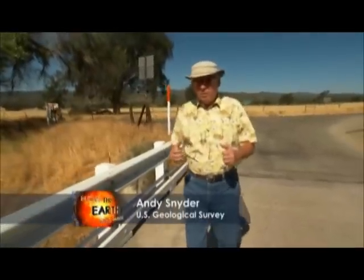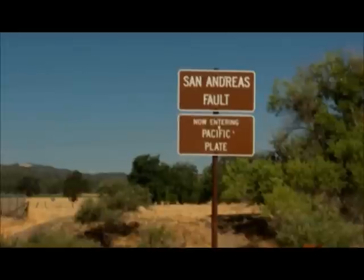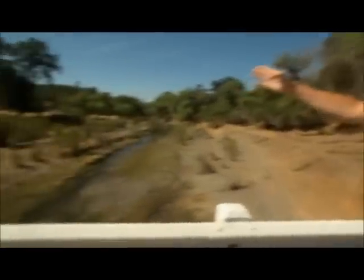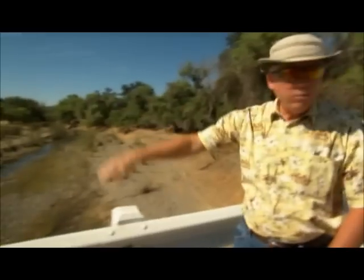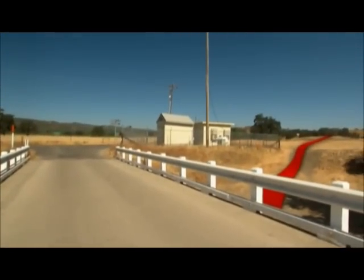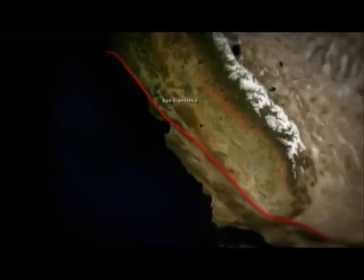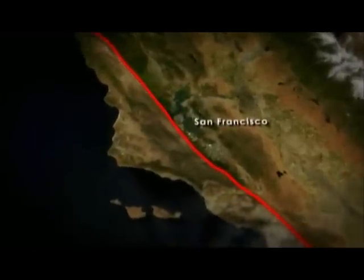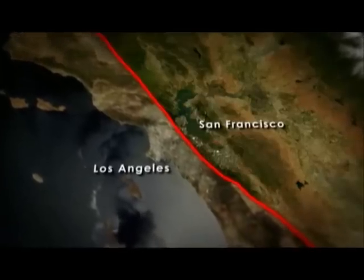I'm right now on the Pacific Plate on the west side of the San Andreas Fault. And you know, the San Andreas comes off the flank of that hill and right across that field, right under the bridge, and then right over by the corner of that building or that fence post, and then on off to Middle Mountain. Look 20 million years ahead. If the plate movements continue to follow their pattern, Los Angeles will end up becoming a suburb of San Francisco.